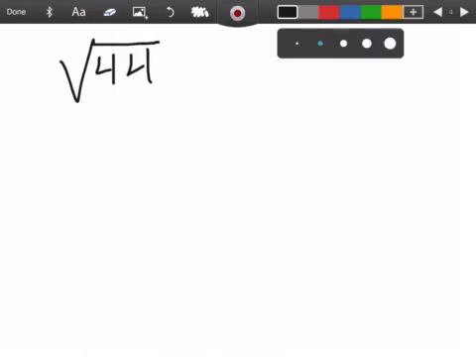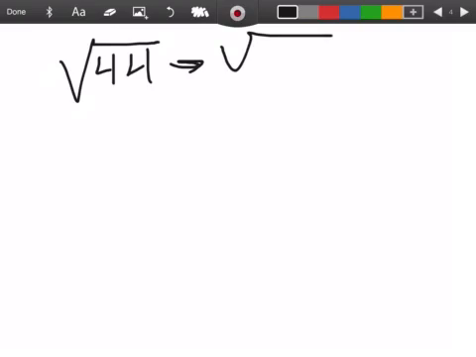The next number, square root of 44. So a way you can do this is you can also find a prime number in it. So this one, if you try out, let's say 5, it's not divisible by 5. Try out 7. Well, it's not divisible by 7 either. 9. No, 9's not a prime number. 11 though. It's definitely divisible by 11. So square root of 11.